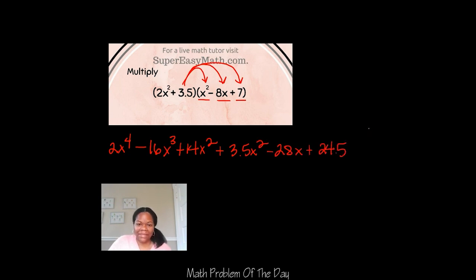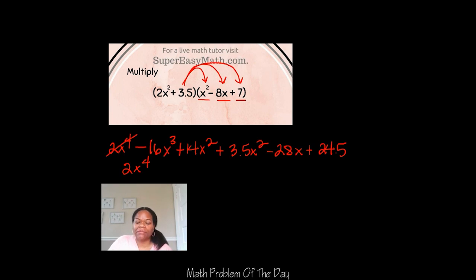Now I'm going to combine like terms. In order to do that, I'm going to look at all of my exponents and group the numbers based off of having the same exponent. Well, the first thing I can see is I have a 2x to the fourth, which can't be grouped because it's the only exponent with the fourth. So that's fine. What I like to do is cross off my term once I've already used it, because it's easy to miss something or use something twice if you don't keep track as you go.